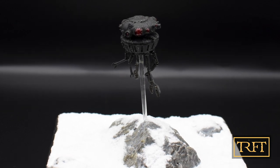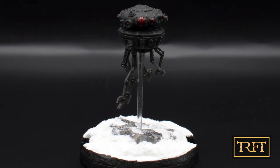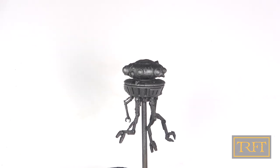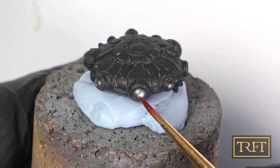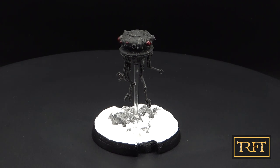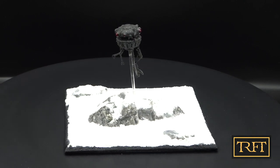Hello everyone, what's up? In this Star Wars painting tutorial, I'll show you how I painted and weathered this 3D-printed Imperial probe droid and two different scenic bases. More specifically, I will cover the process in 6 parts: Part 1 – Priming, Part 2 – Metallic Undercoat, Part 3 – Basecoat and Chipping, Part 4 – Enamel Wash, Part 5 – Finishing Touches, Part 6 – Diorama Bases. Towards the end, I will also share my conclusions about this build and the model itself. This video is divided into chapters so you can more easily review particular techniques. Let's get started, shall we?